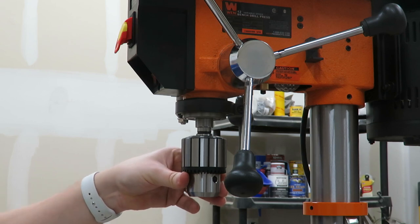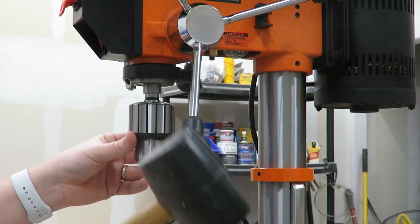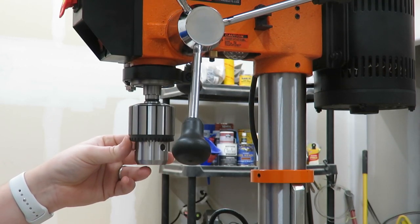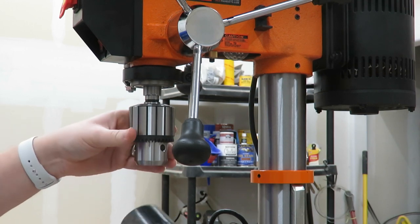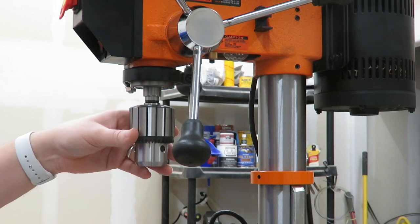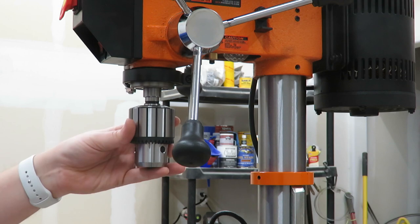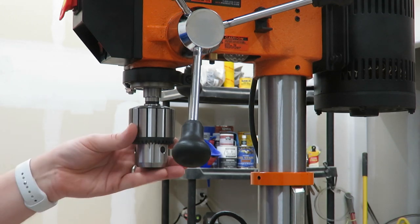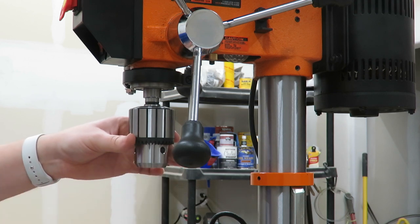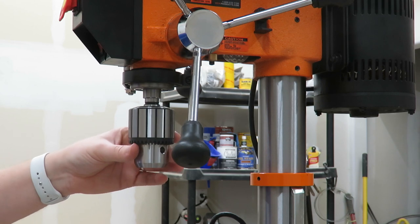And this was not staged. I literally just have this here. This is where I keep it. So the manual says just to do one tap, and says firmly tap. So I'm gonna give one firm tap with this rubber mallet. You do not wanna use a metal hammer because you will damage your chuck. So use a rubber mallet, or use a block of wood or something to cushion the blow when you hit it. So let's give it one firm tap, I guess. Well, I guess I gave that two.